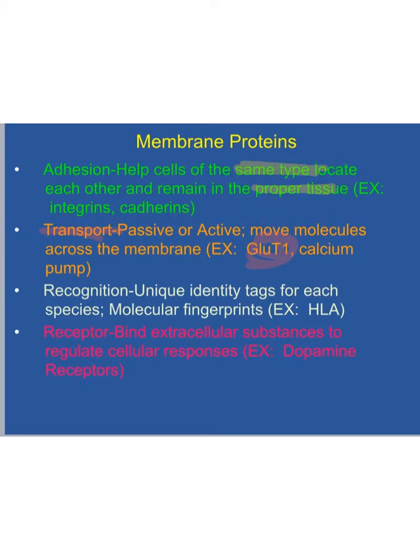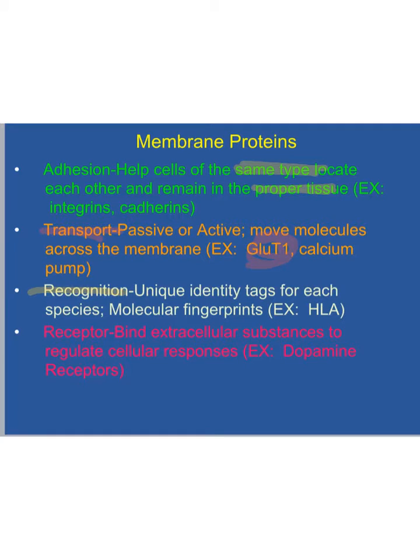The third type of specialized protein that we want to talk about are the recognition proteins. This is what basically identifies self from non-self. So every cell in your body has a special, unique identity marker on it that designates it as your cell. If a bacteria or a virus enters your body, it would not have that specific marker, and that is the way that your immune cells recognize that cell as non-self and something that we need to attack. So the recognition proteins are there to identify self from non-self.